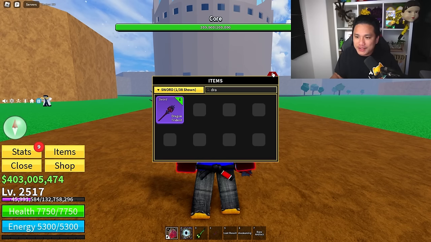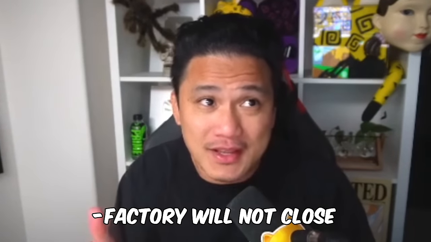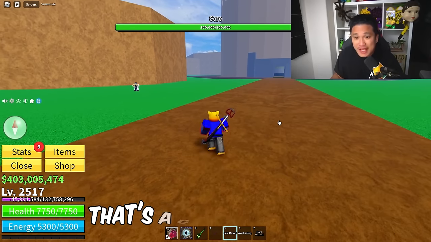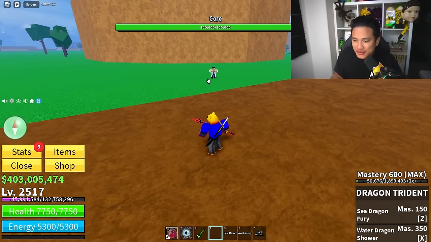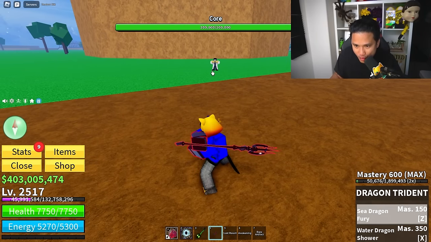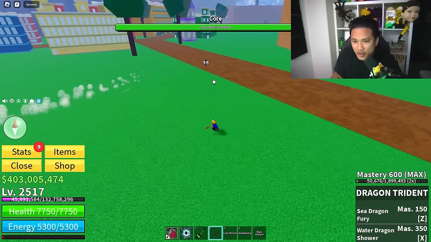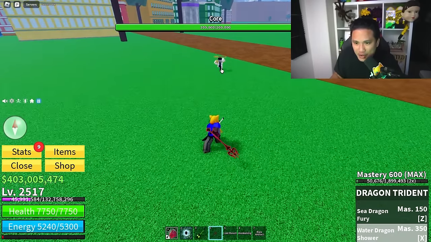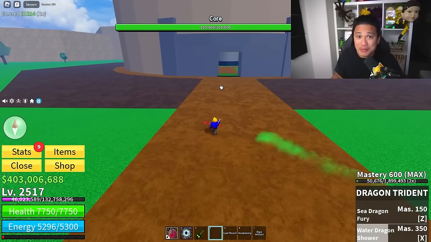And let me show you the skills of the dragon trident, because this factory is not gonna close until I kill it. So that's good. That's a good glitch, by the way. Let's check out the first skill, the sea dragon fury. Ooh, okay. You know what? That looks like the anchor. How about the water dragon shower? Oh my God. Goodness, wow. Okay, that was actually pretty strong.